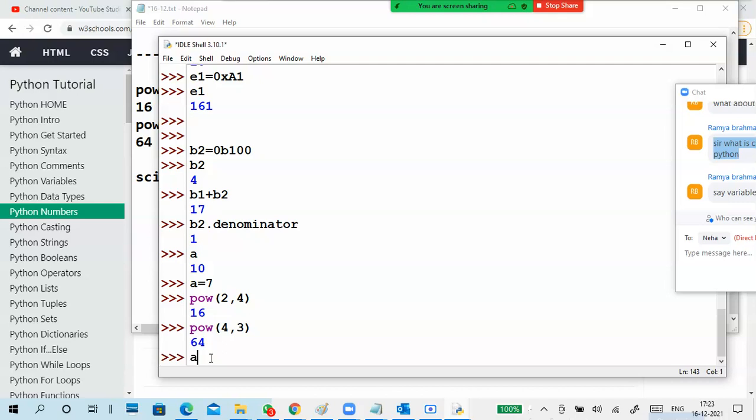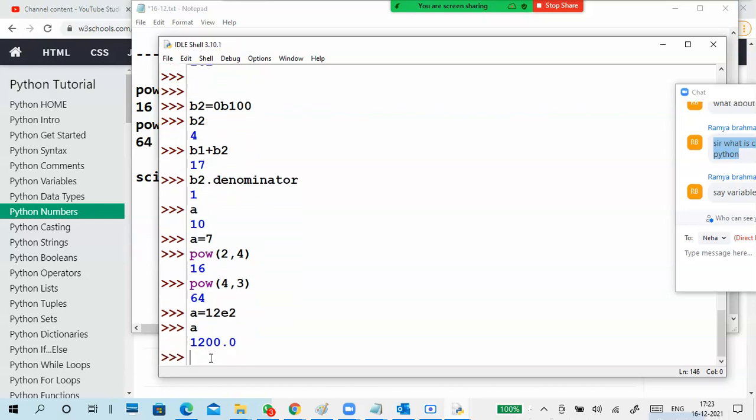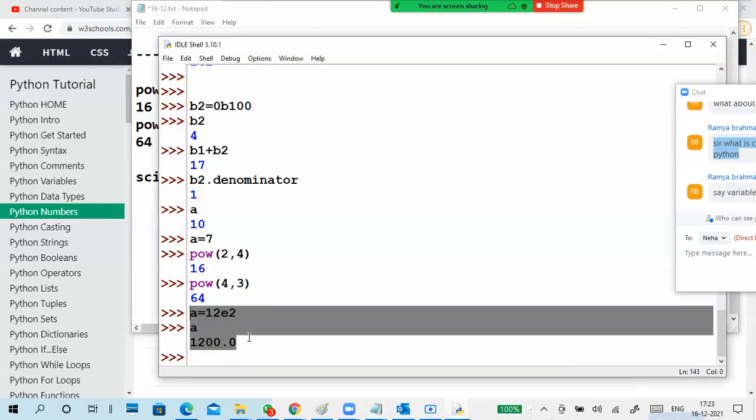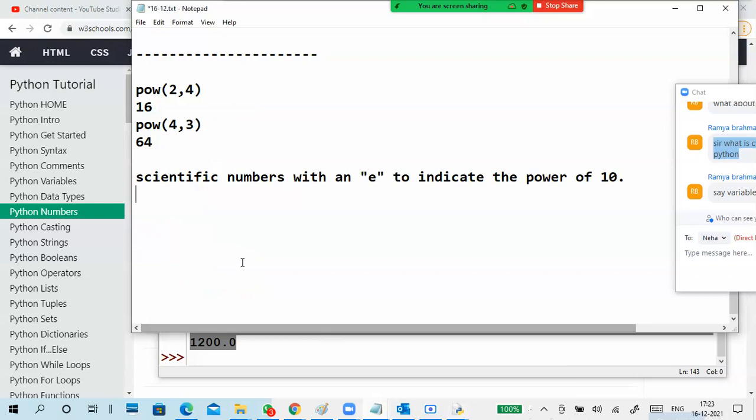A equal to 12E2. The A value is 1200, meaning 12 into 10 to the power of 2. I will put it here. This means 12 into 10 to the power of 2, that's why we are getting it like this.